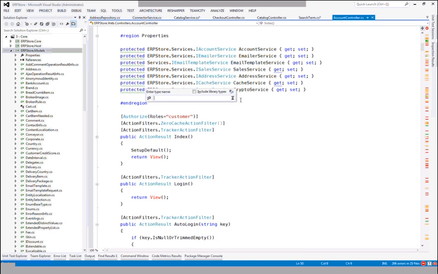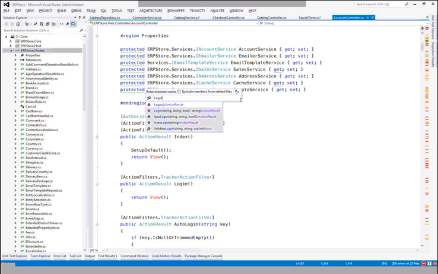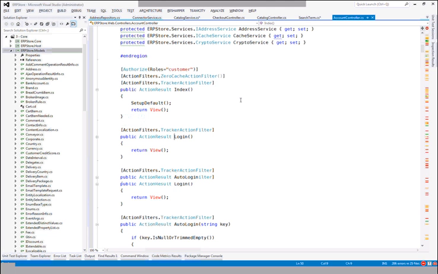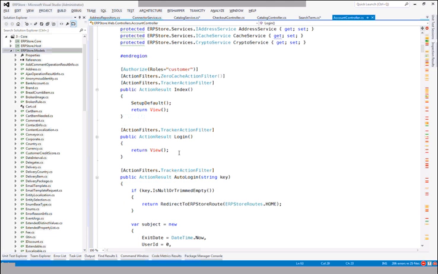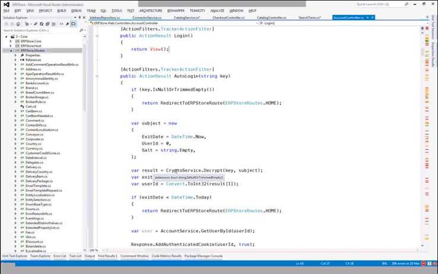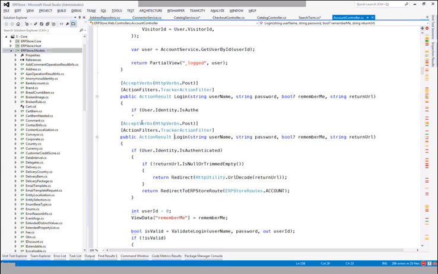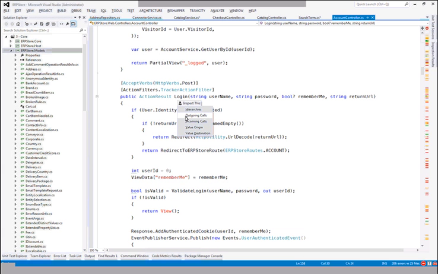So let's go back to account controller. We are there, and let me just find the login method. Login over here. This is the guy that I wanted. No, that's not the guy I wanted. There's two logins. So in here, what I can do is, again, inspect this and say outgoing calls.